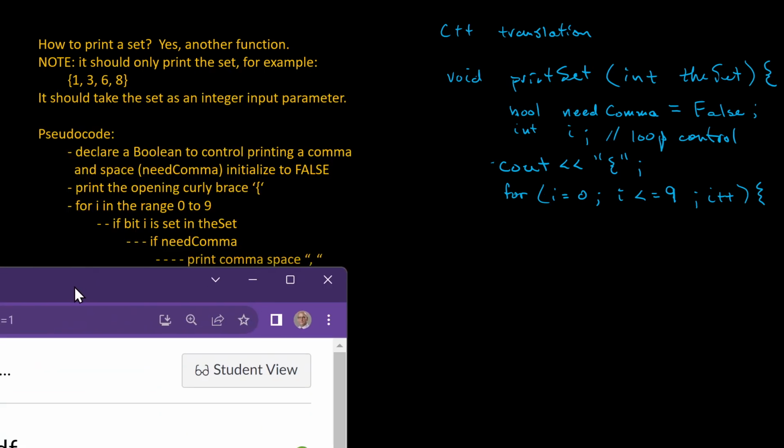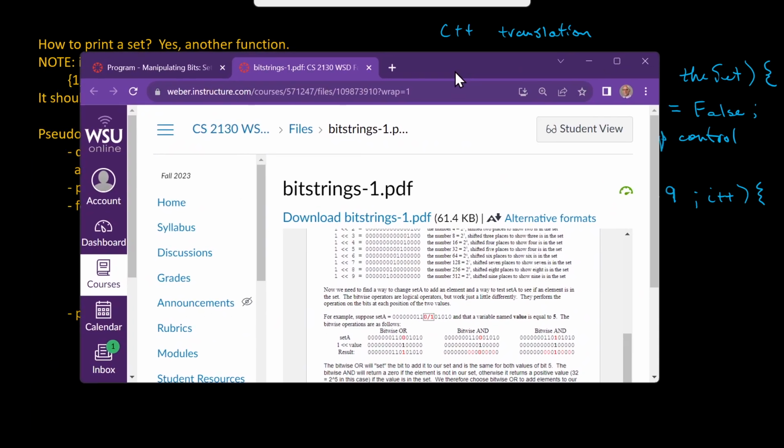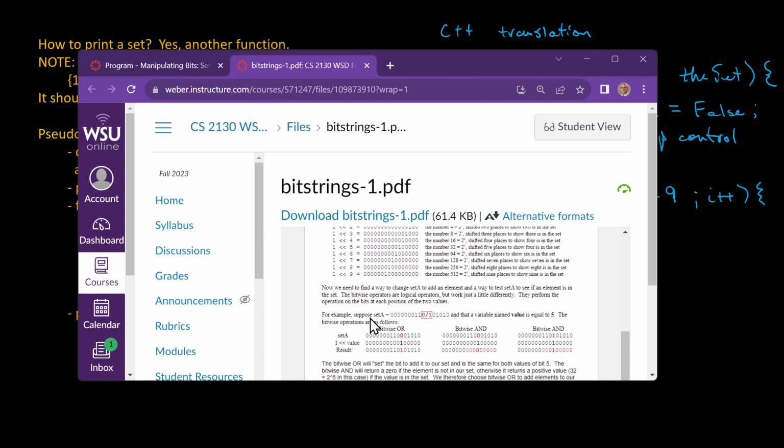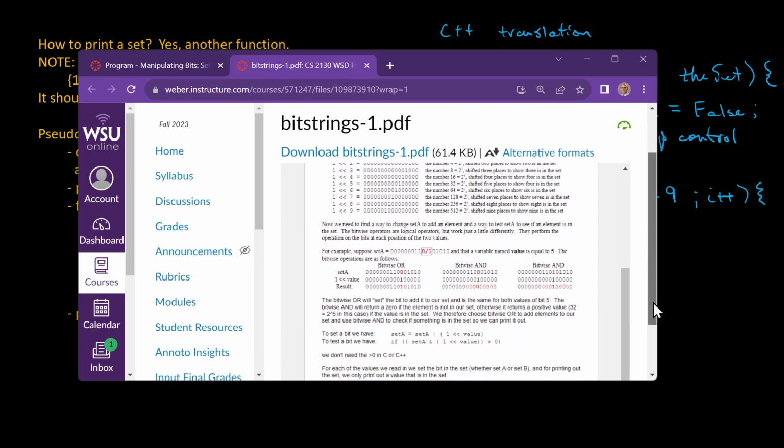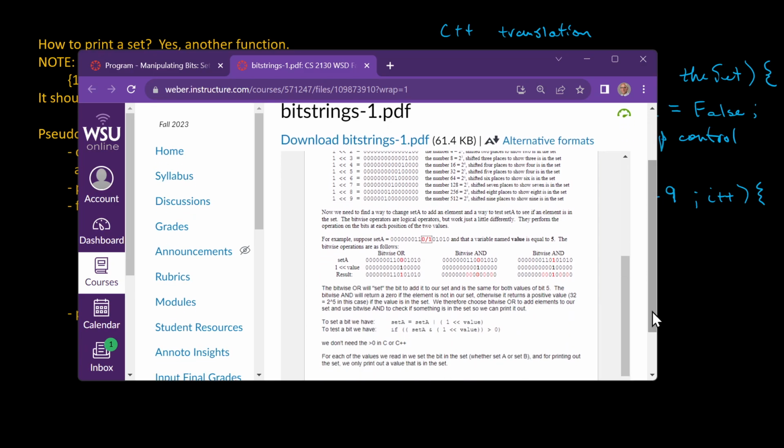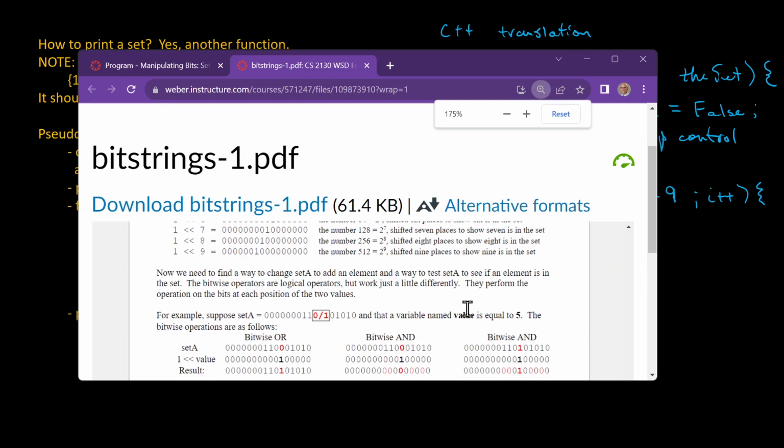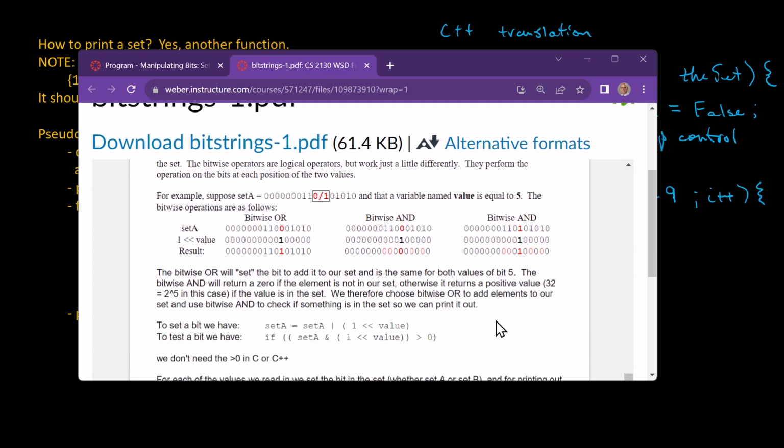I'm being more than a little silly about the whole thing, but if you come down here, to test a bit, we have an if. To set it we do an or, to test it we do an and.